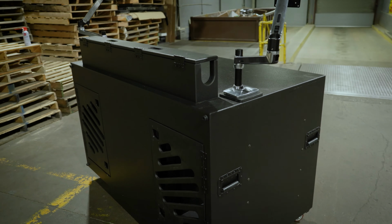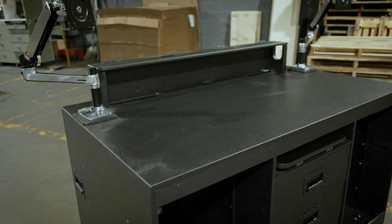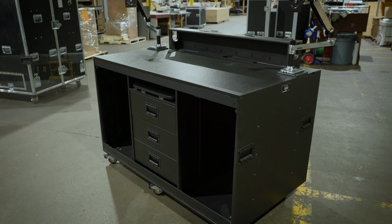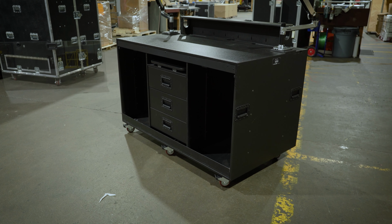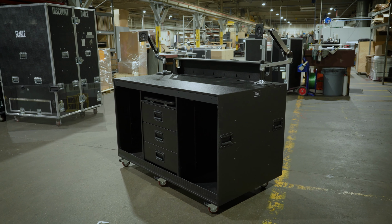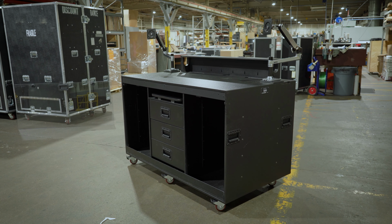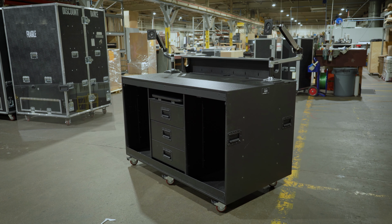So the whole case is built out of 3/4-inch Baltic Birch. I don't know that I mentioned that at the beginning, but if I did, I apologize for the redundancy. And again, they're all using black Penn Elcom handles. Oh, the casters are 3.5-inch Colson poly high-tech casters. These are a phenolic caster. We do use the harder plastic phenolic caster on applications like this that are sitting for a long period of time. The phenolic casters are good for very heavy applications, but because of the durometer of the plastic, they won't get a flat spot in the wheel.